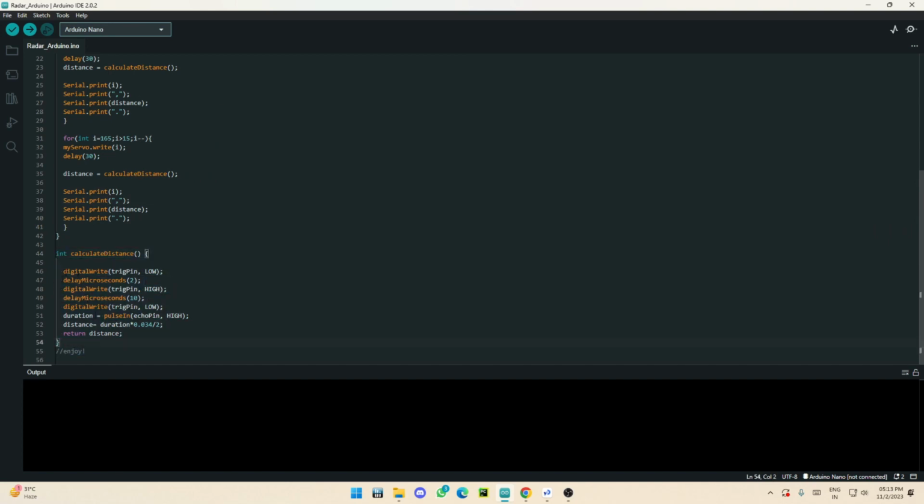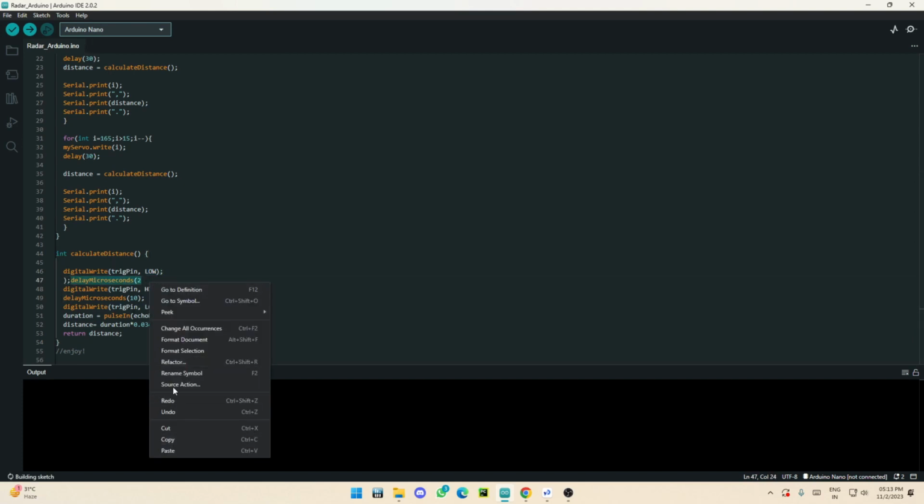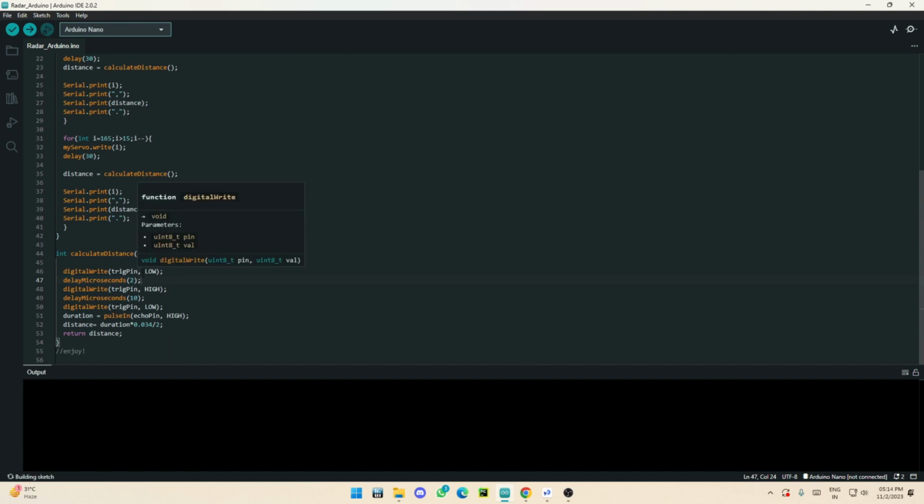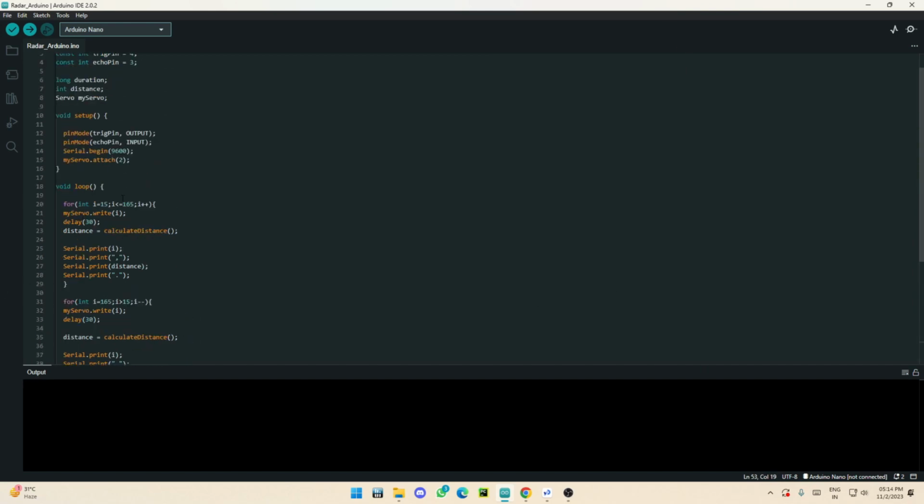Like here you have your trigger pin low, delay microseconds. This is basically how the thing calculates it. An ultrasonic distance sensor sends out a wave which then bounces off the object and comes back, and the way it calculates the distance is by measuring the time it took from sending the wave to coming back, multiplying it by the speed of sound and dividing that by 2. So that's what we are doing here. Basically we are saying duration times the speed of sound divided by 2. This is going to give me the distance, divided by 2 because the wave travels once going, once for coming back. So this is how we are going to calculate the distance, and that's basically it for the Arduino code.